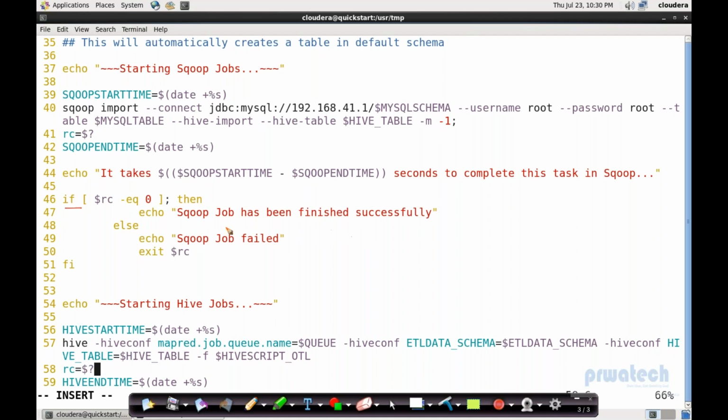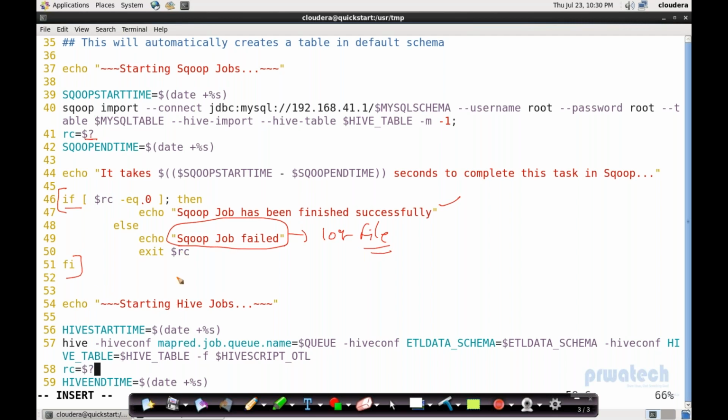After that, I'm using one script. If the job is completed, it will give me one acknowledgement. This is like an if-else condition in Unix scripting. In programming in Scala, we have seen the if-else condition: if the condition passes, then this will print, else it will go there. Same thing. If the return code, RC, which I have given with a question mark, is zero, it will tell me the Sqoop job has been completed successfully. Otherwise, it will print that the Sqoop job has failed. This will be stored in my log file, and I will get to know that the job failed.